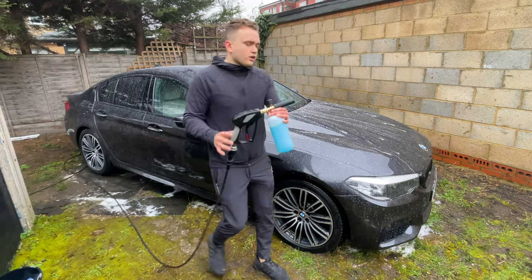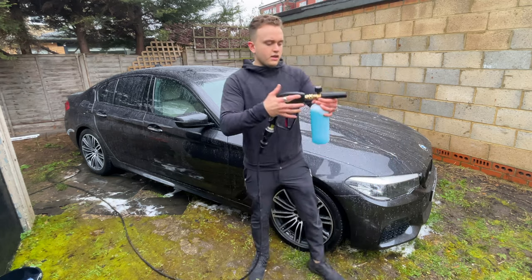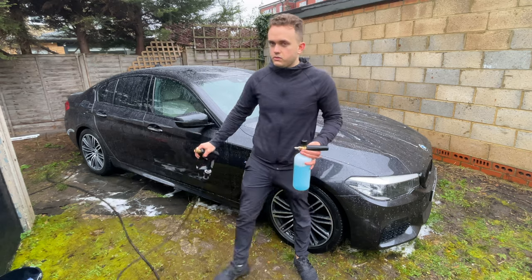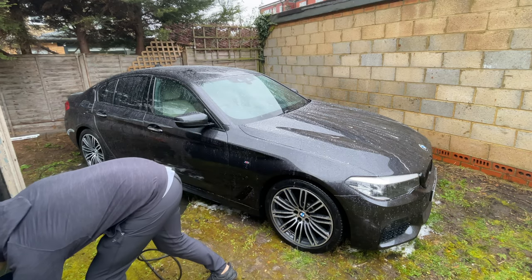So it's done. You only need to go over each panel of the car once. So you can see that I've only used a little bit of that. So you don't need to use that much. To be honest, if I had that in a pump spray as well, I probably would have used a lot more.